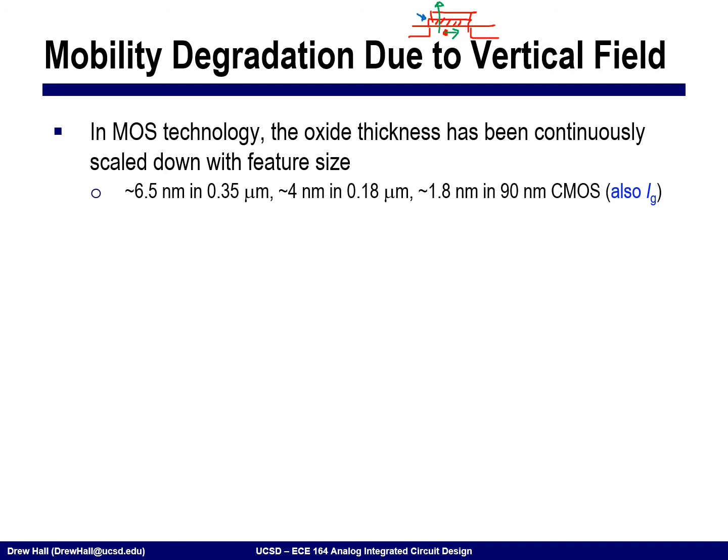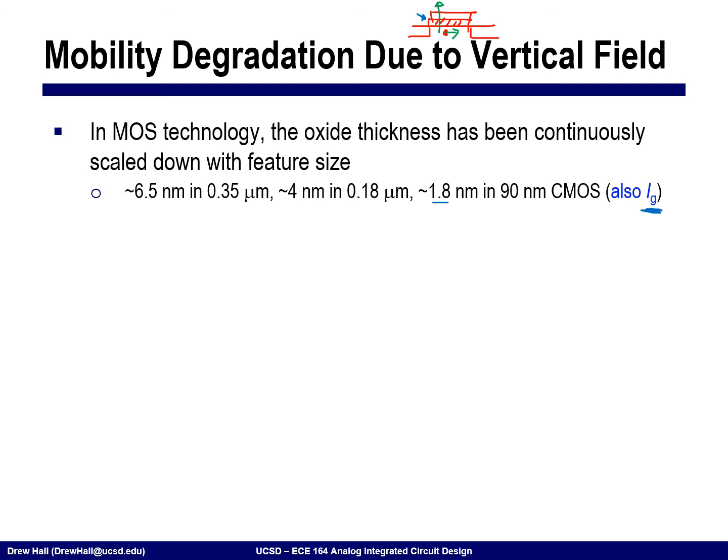Unfortunately, once you start to get this oxide to be too thin, you also get current that can tunnel. And so what that means is that there's a gate current now. So all of this time, we love MOSFETs because they don't have gate current like BJTs, and we always thought gate current was difficult to deal with. And it turns out that in highly scaled CMOS process nodes, we have to deal with that there as well.